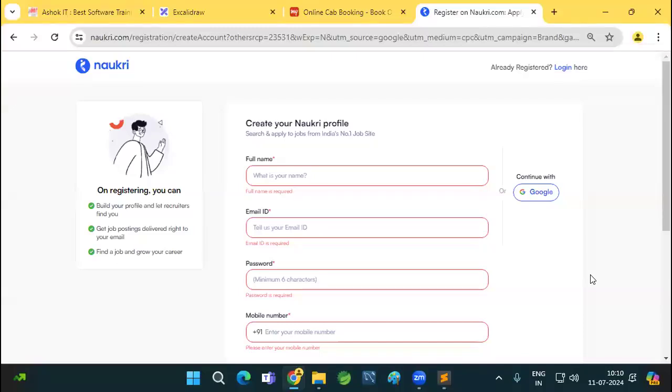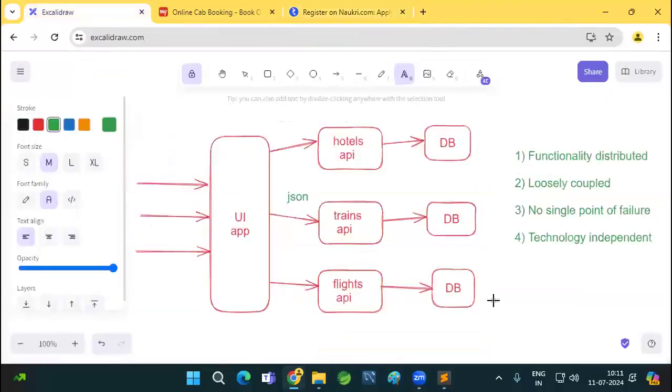So you should learn what is JSON, how to use JSON, how to convert Java object to JSON, and JSON data to Java object. Only then can we develop a microservices application. Without using JSON, we are not going to develop microservices, because the front-end and back-end applications communicate by using JSON data. JSON plays a very important role when we develop applications using microservices architecture.